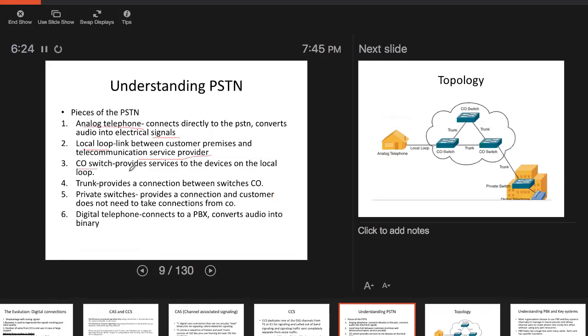Central office switch provides services to the devices on the local loop. Trunk provides a connection between central office switches. Private switch provides a connection so the customer does not need to take connections from the central office. Digital telephone connects to the PBX and converts audio into binary.